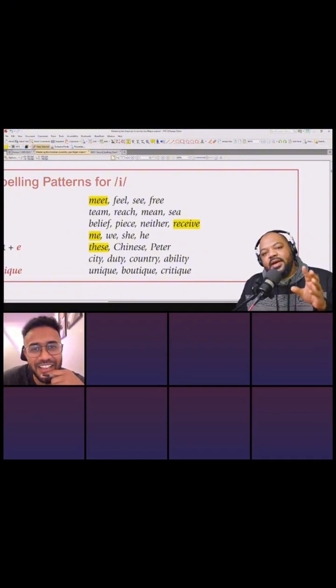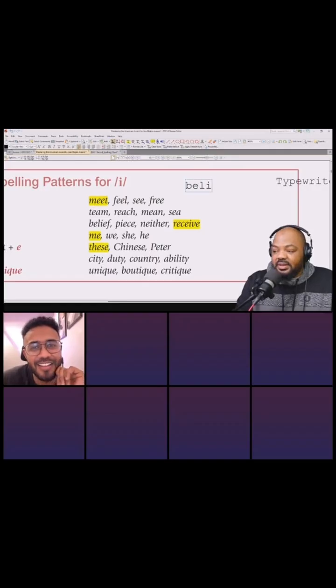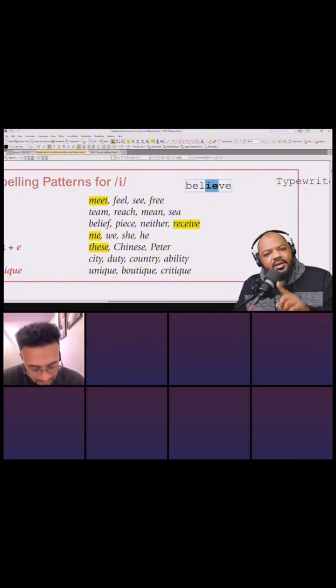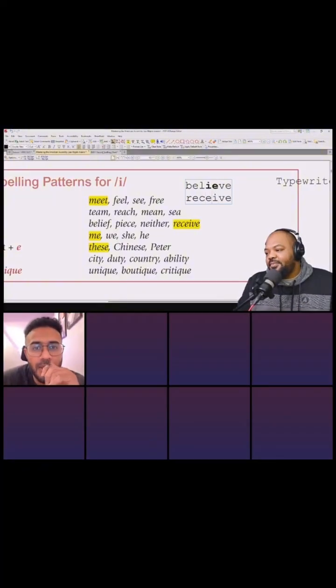Perfect. Now, that means that if I have a word like, for example, believe, and I'm thinking, should I put it as an IE or EI? Think about the rule. I before E except after C. So if there's no C right here, that means it's generally going to be IE. But if there's a C, that I goes to the end. Is that clear? Okay. I before E except after C.